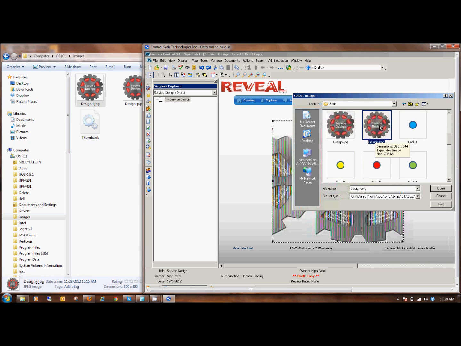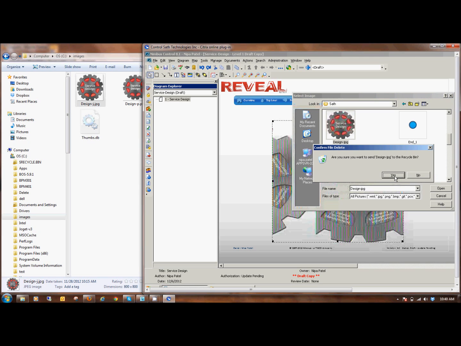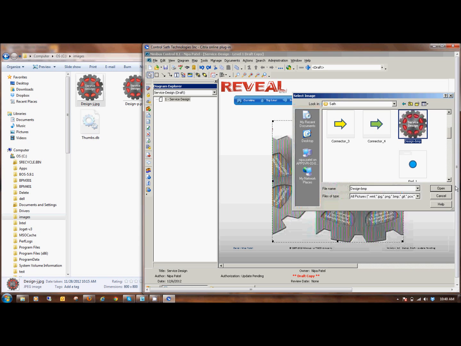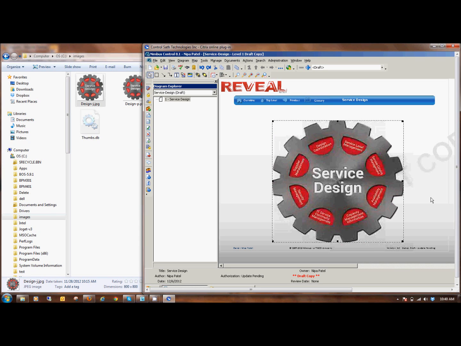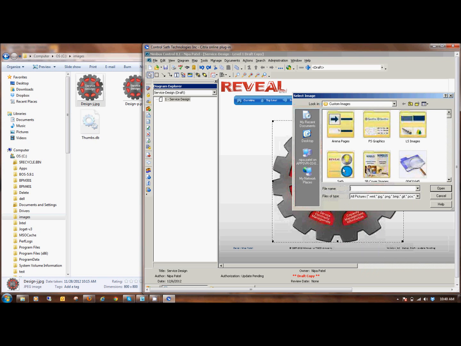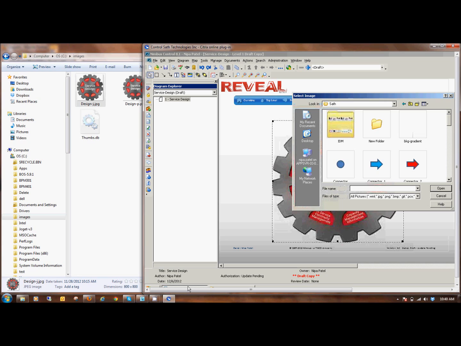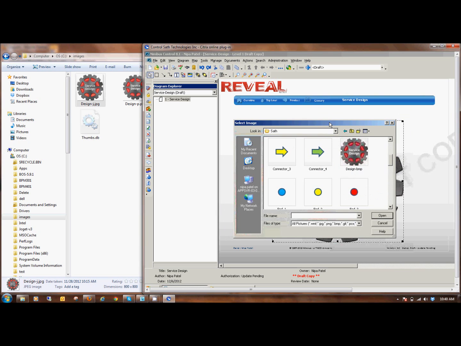So we have that one. Where's the delete? There we go. Deleting, and we're going to delete this one just so we can start from fresh. And the bitmap, again, just to show you, shows up fine. So again, we're going to go to replace. We're going to go to the Sath image folder, and now I'm going to pull up, if it shows, hello. Where's it at?